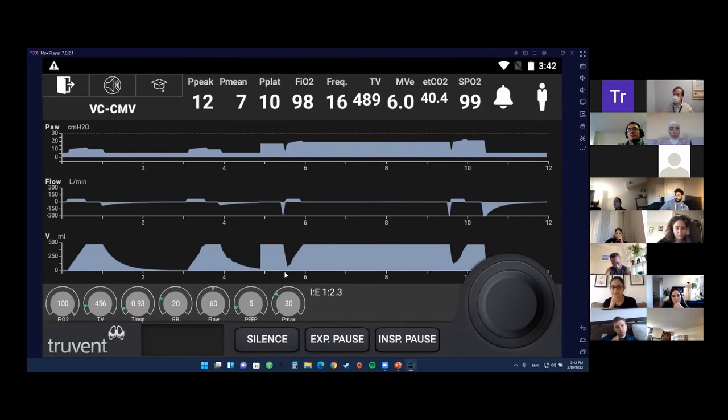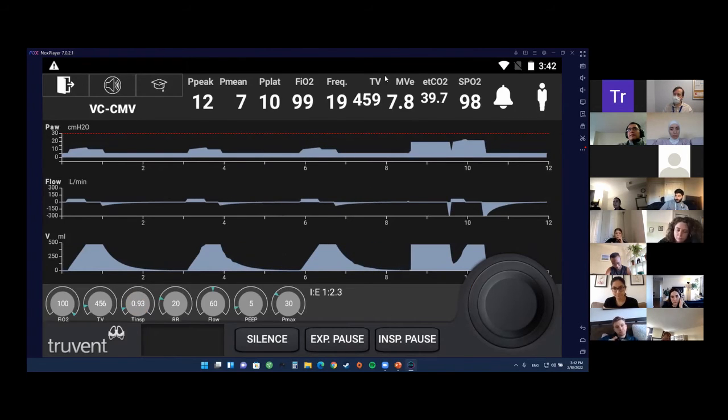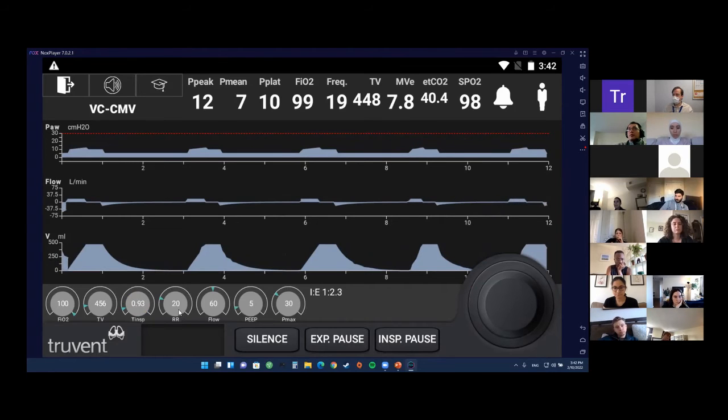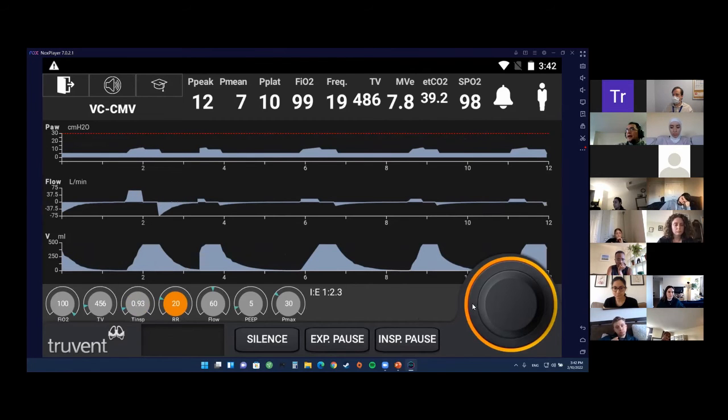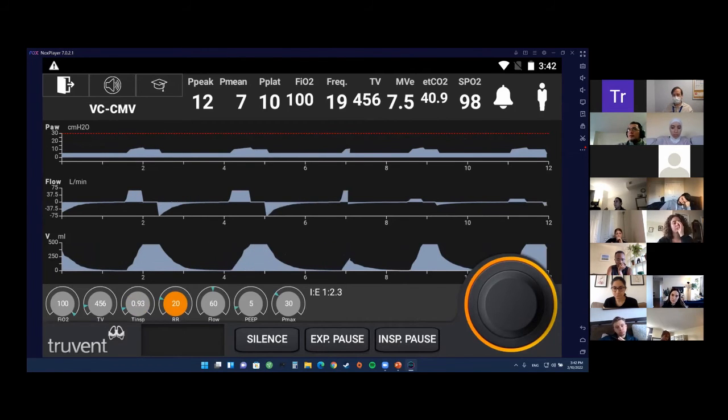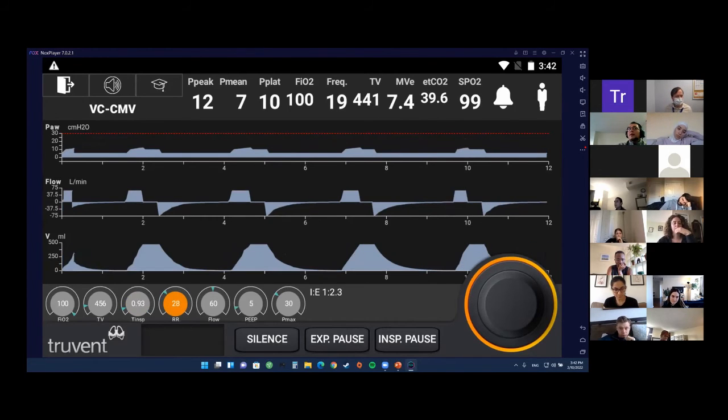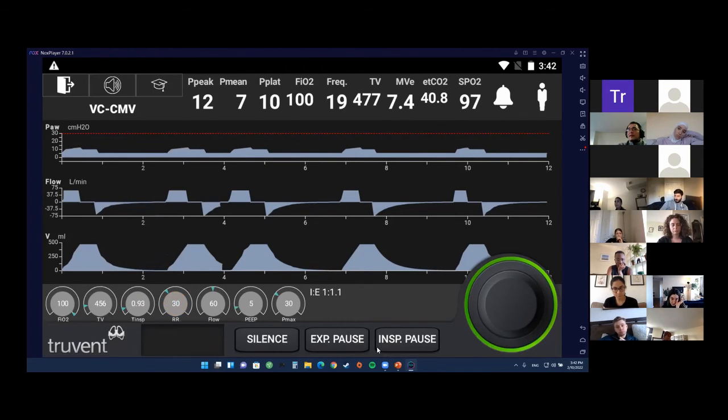At one point you had the minute ventilation at 8, how you want it. Okay, now we have it. Ideally, I would want it at 8. And for me, a rate of 20 is not that high. Most of our patients in the hospital have rates of 20, which is not normal, but it's still how it is. So in someone that doesn't have asthma or COPD, there's no reason you cannot be a little bit more aggressive. You can safely go up to 30 and the patient will be fine.